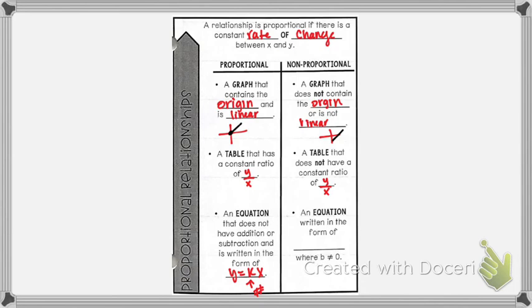Okay. So an example, this can be 3x. That is a proportional relationship. An equation that's non-proportional is written in the form y = mx + b, where b can't be 0. Okay. So if you're given y = 3x, that is proportional, but if you add a +9, then it becomes non-proportional. Why? Because this +9 means that it's not at the origin, it's up at y equals 9.